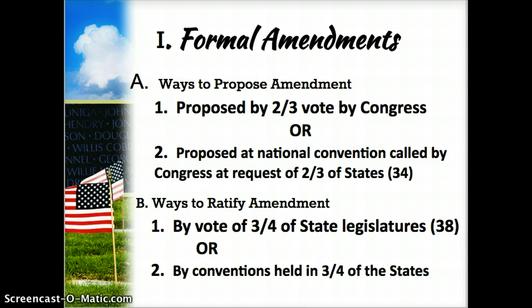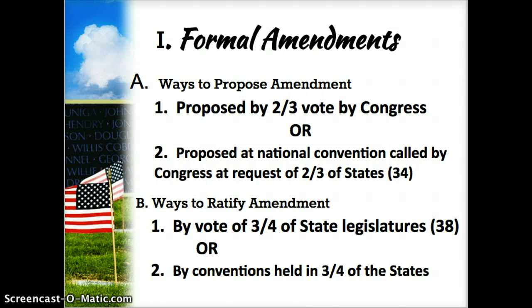There are two ways an amendment can be ratified according to Article 5 of the Constitution. First, by a 3/4 vote of the state legislatures, which today would mean 38 states, or by conventions held in 3/4 of the states, where delegates representing that particular state get together and vote.